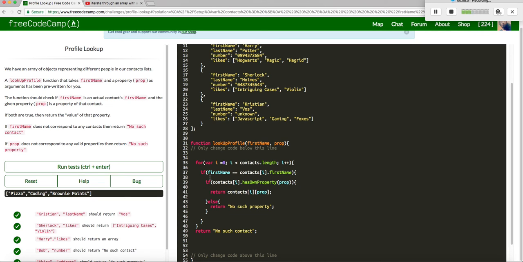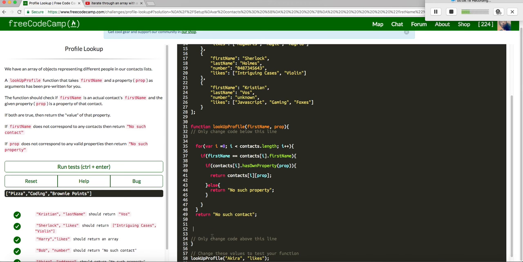As soon as it tested for object 0 and realized that Sherlock wasn't equal to the first name of that one, it returned, and as soon as it returned, it broke all the way out and it stopped the for loop and it jumped to the next task, because as soon as it hits a return, it's like, oh hey, I'm done, let me go to the next thing, and that was to do nothing. So I had to change that, and once I put it outside of the for loop, I was able to continue testing for each name in every object, and everything worked out fine.